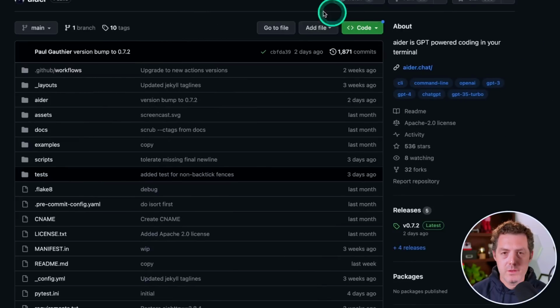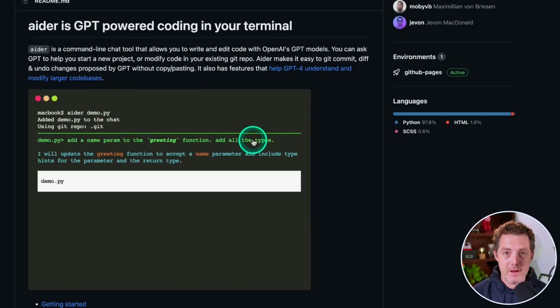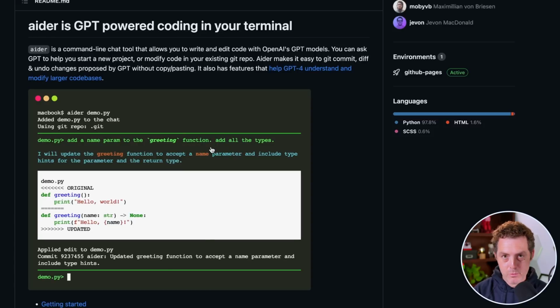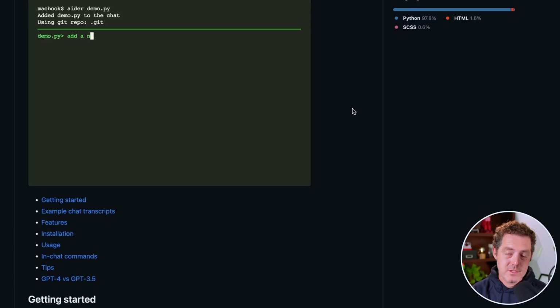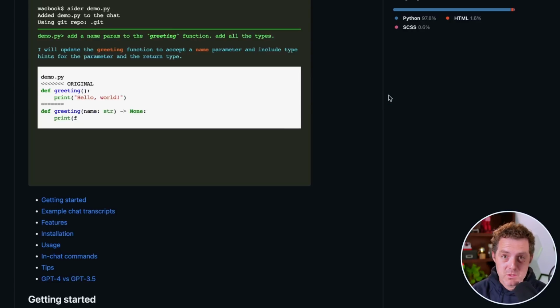Let's go. So this project is called Aider, A-I-D-E-R, and it's by Paul Gauthier. Here's a little demo of it working. You basically spin up a new file or a whole project, and then you type out in a prompt what you want. It is all command line, so it's a little bit more complex in that sense, but I find it very straightforward to use. It uses GPT-4, but it also has support for GPT-3.5. I'm hoping soon that they'll support open source models as well.